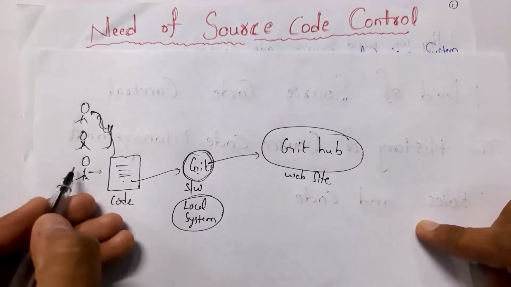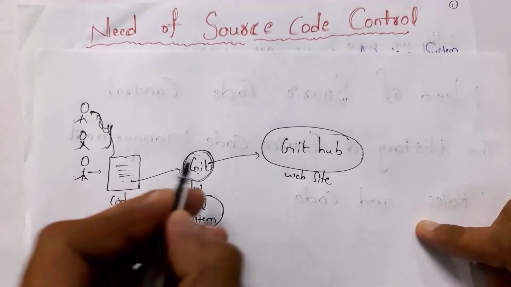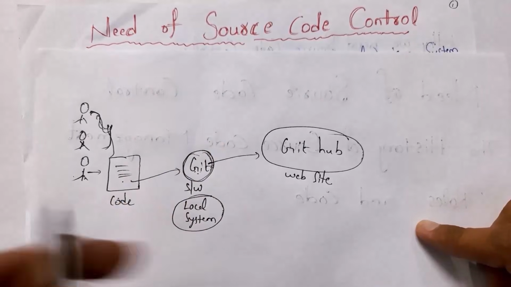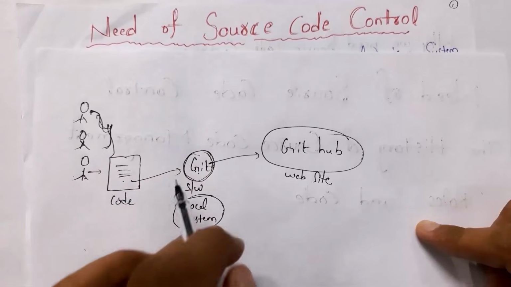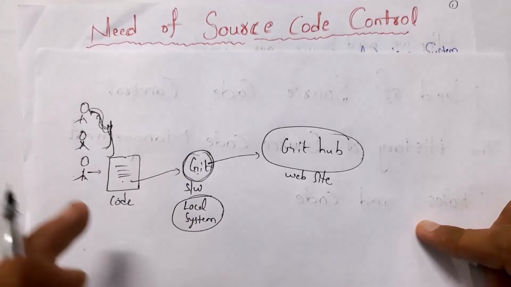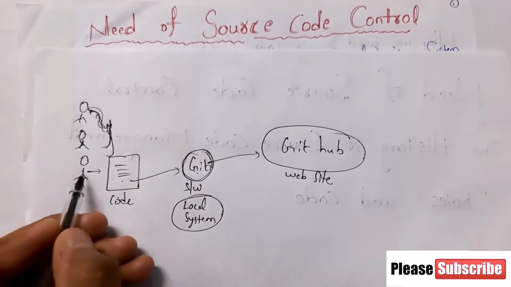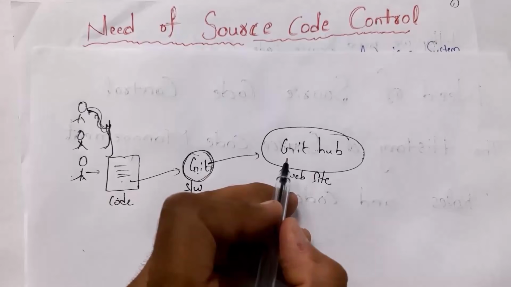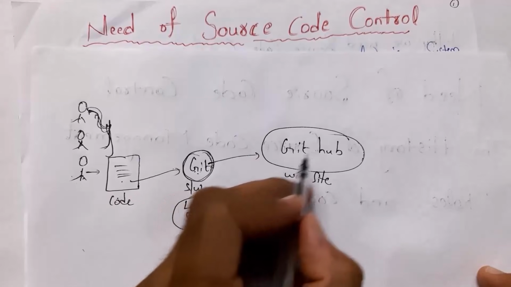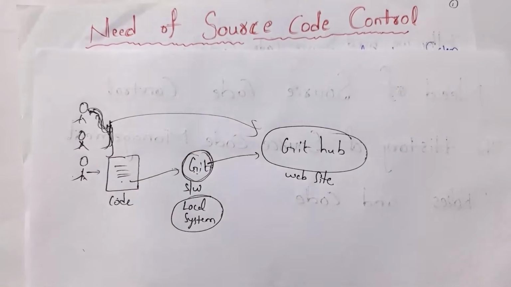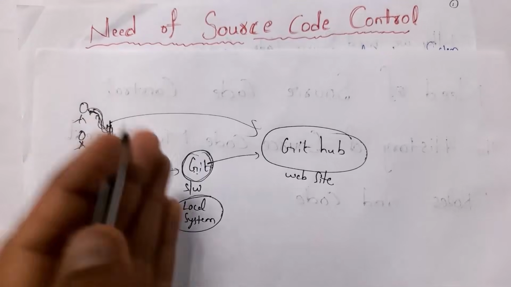So at first the developer will write code and send that code to Git. Git is a software that is present in your system. Only this developer can access this code. Remaining employees cannot access this code. So if all remaining employees want to access this code, then you need to place this code from Git to GitHub. GitHub is a cloud-based website. So whenever the developer places that code in GitHub, all remaining employees can access that code, and all these employees can perform various operations on that code. This is all about Git and GitHub.